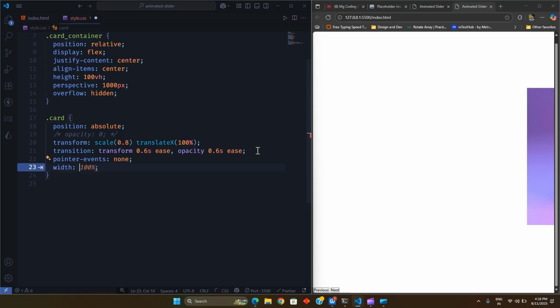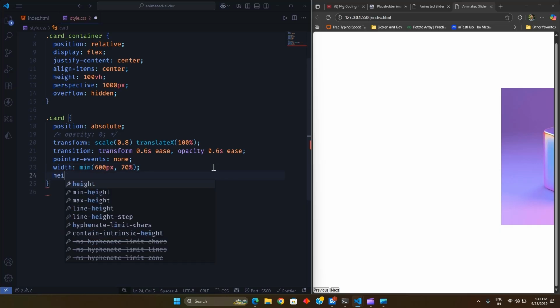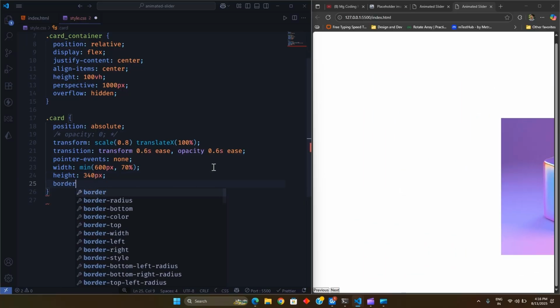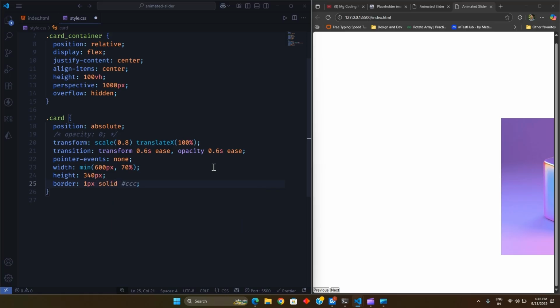Let's add some width, like a minimum width of this card of 600 pixels, if not 70%. Along with that, let's also add height. The height is 340 pixels, and the border is 1 pixel solid, with RGB color 211, 221, 220, 220.